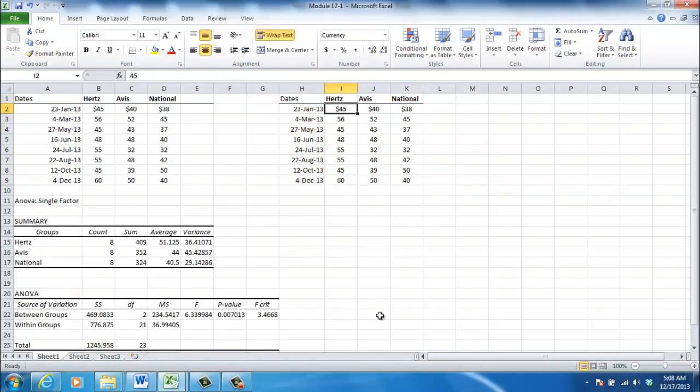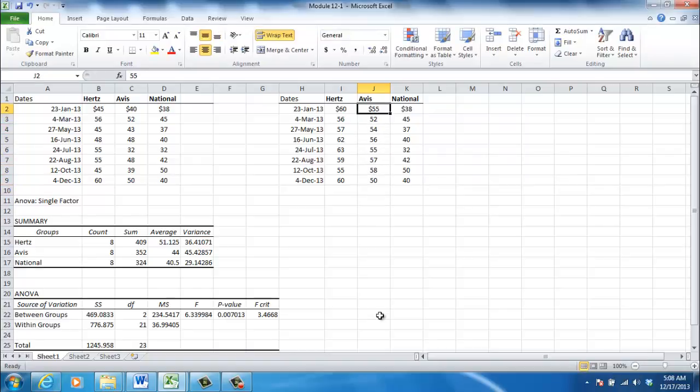So let's put different numbers here. So 60, 56, 57, 62, 63, 59, 55, and 60. For Avis, 55, 52, 54, 56, 55, 57, 58, and 50.